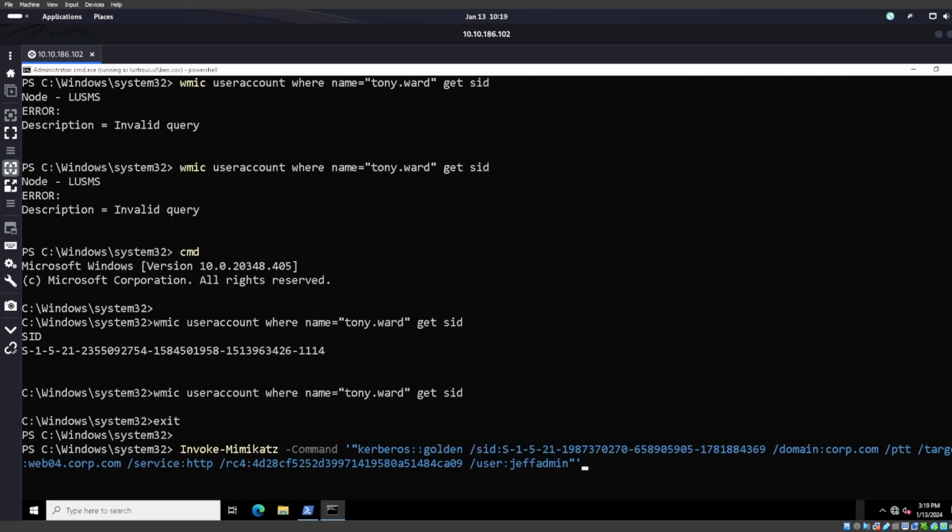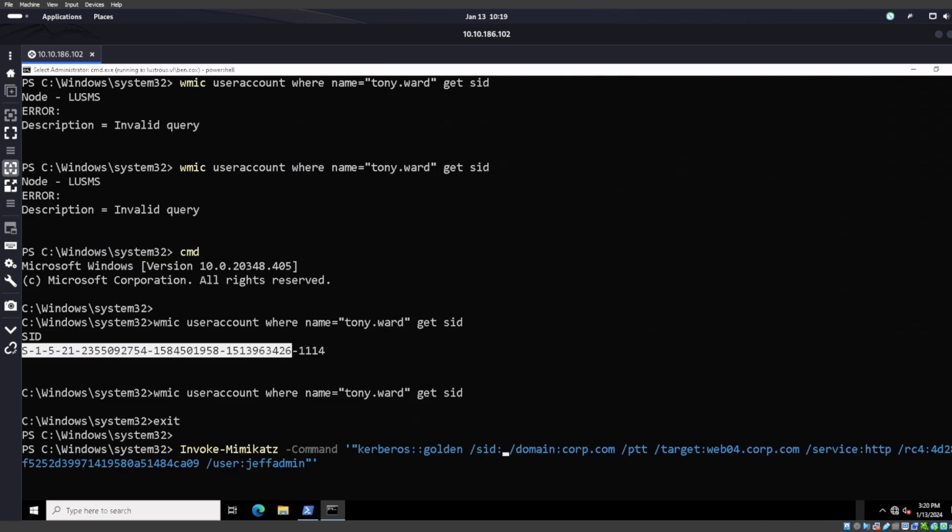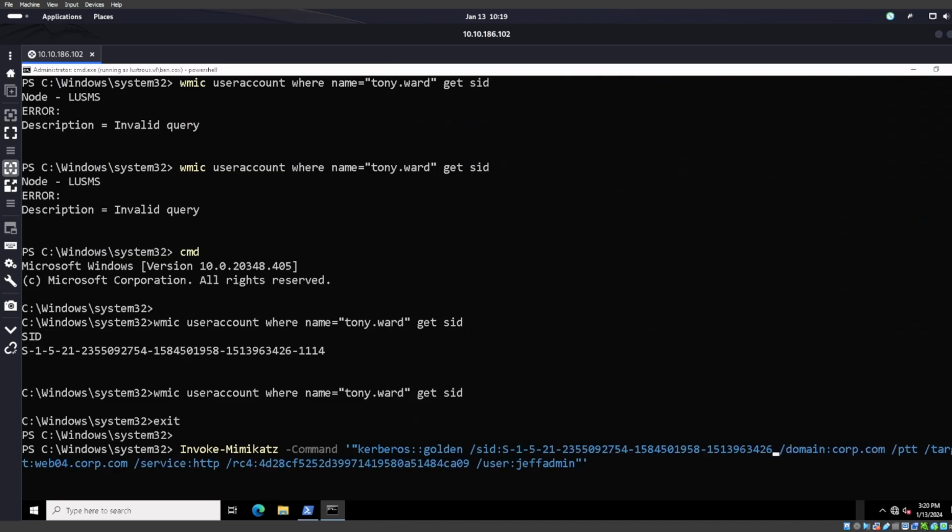So let's go and grab that right there. We're going to throw this in here. Boom. Okay, so we'll say our SID is. You notice I also didn't put the ID in here. Oh, probably because I'm doing administrator. I'm not going to put the 1114 there until afterwards. We'll purge the tickets if we need to. Then the domain is going to be lustrous.vl.